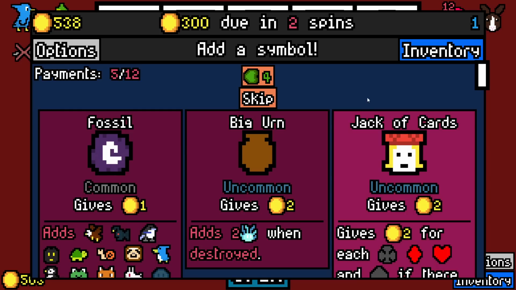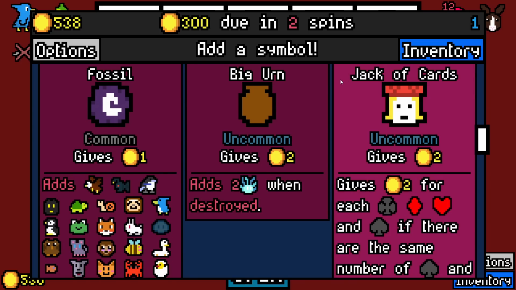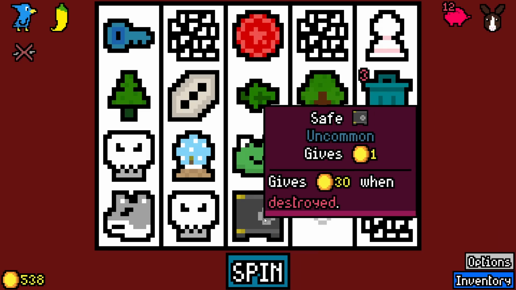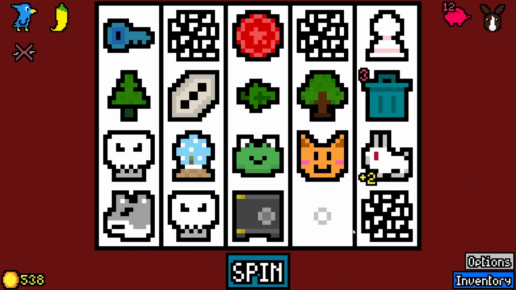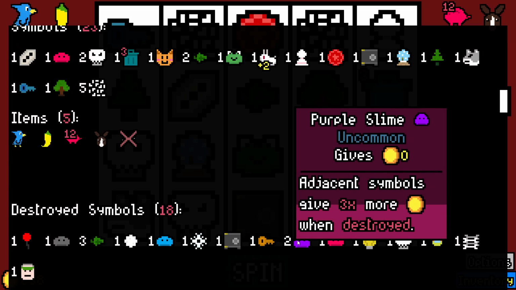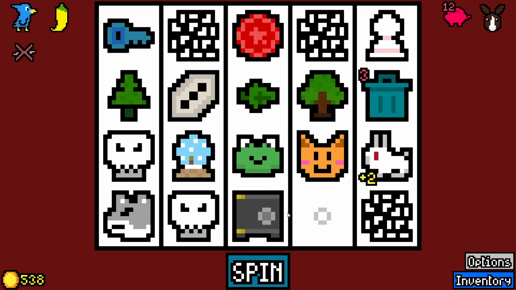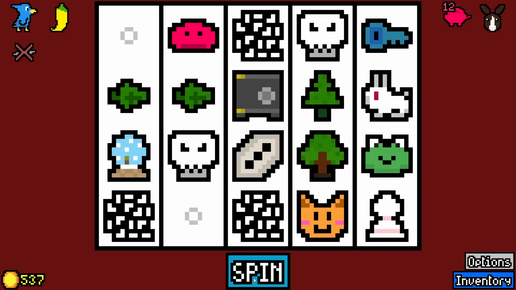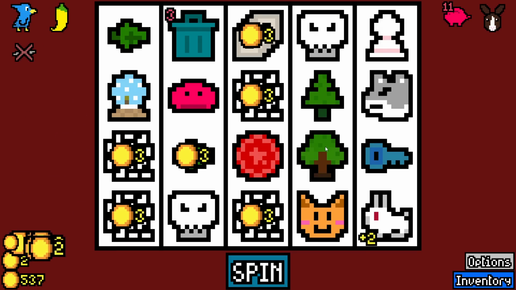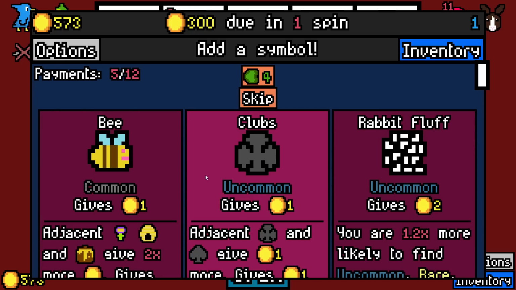If only the magic key would have hit that, it would have got triple. Or double-triple? Triple-double. Triple-triple. It would have got triple-triple. Whew. 90. Dang, would have been 270. $270 there. Would have been nice. We could take another rabbit fluff.